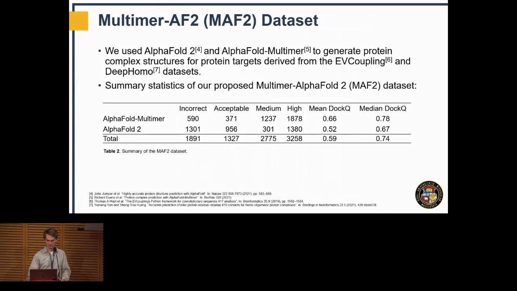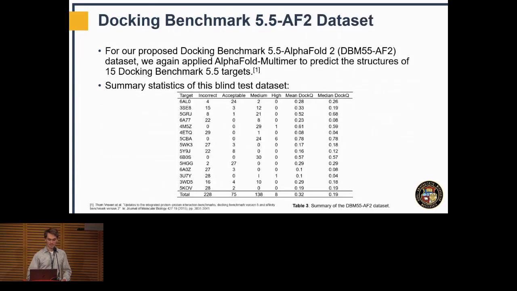Don't have any slides for that here, but in general, that averages out the average DocQ to about 0.35. And then for our test data set, that averages out to about 0.32 DocQ. So this is essentially, once we train a method, a blind test data set that is dissimilar from our training data set based on sequence identity. So it's a way that we quickly iterate and cross-validate our methods to see how well they're doing, at least in terms of computational metrics before CASP. So on average, as you see, the quality of the decoys in this data set is on average pretty low.